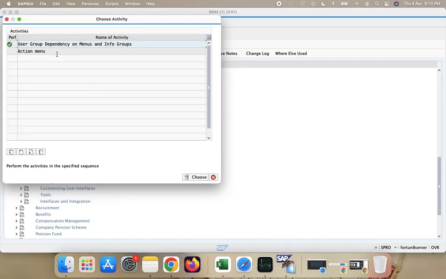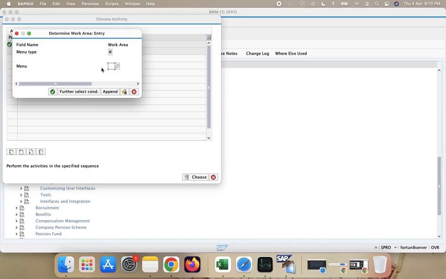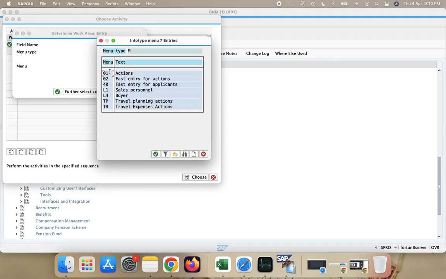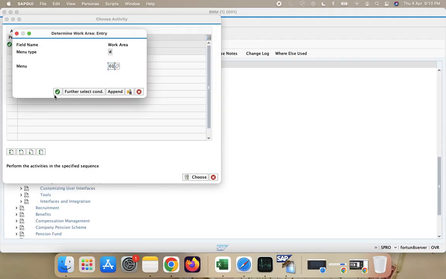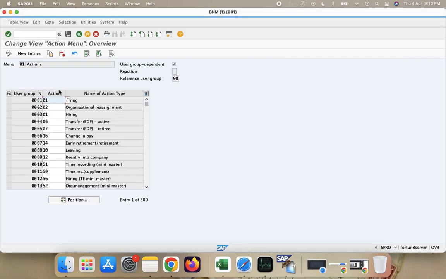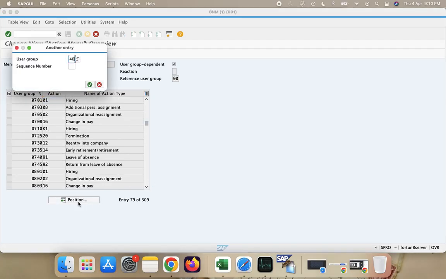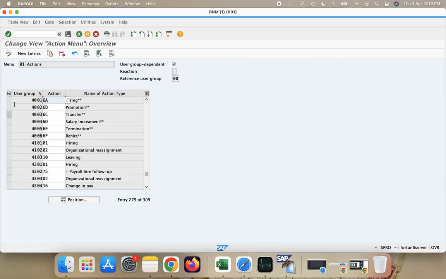तो here we will select this 0 1 only. So in the action menu, which one? कौन सा action menu? I'm saying 0 1. Okay. So in 0 1, let's see, if in case we don't have any. Okay, so we were already having.